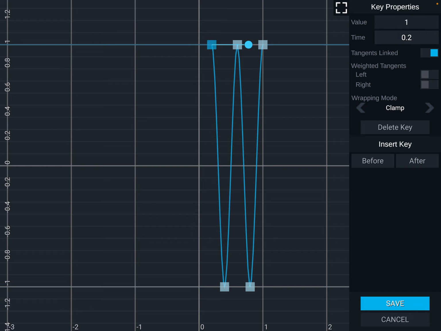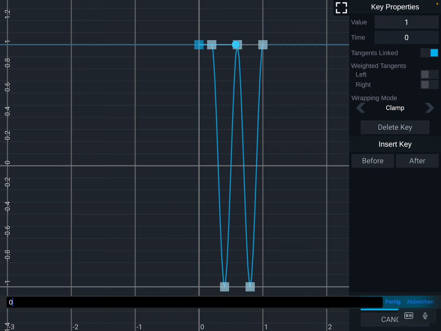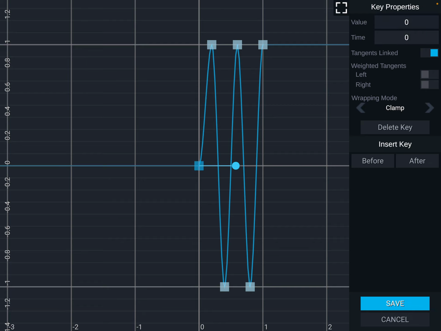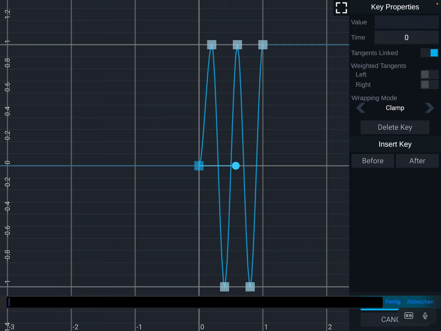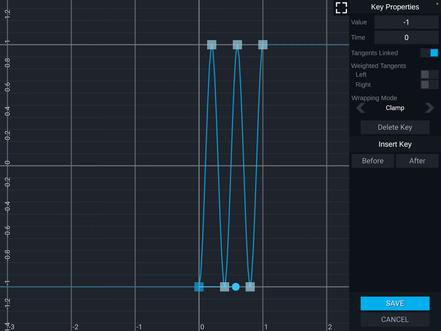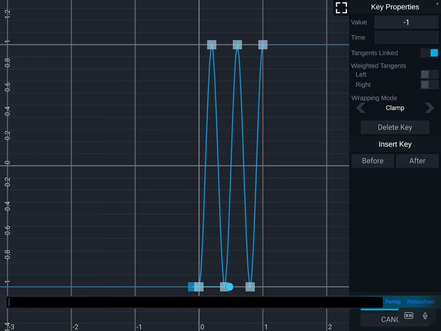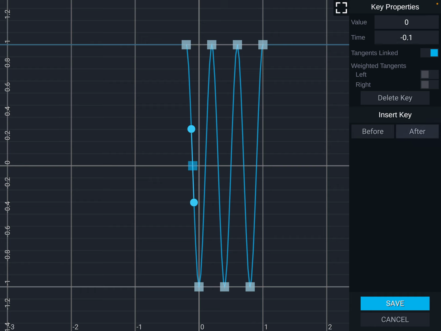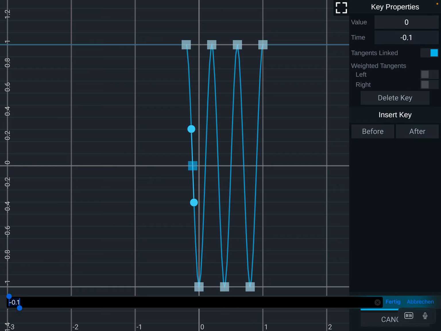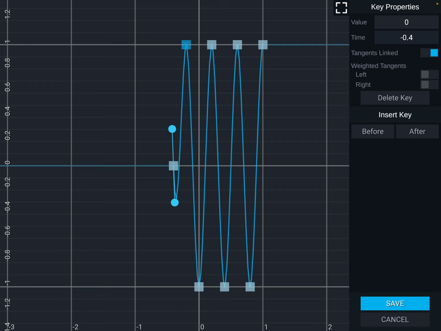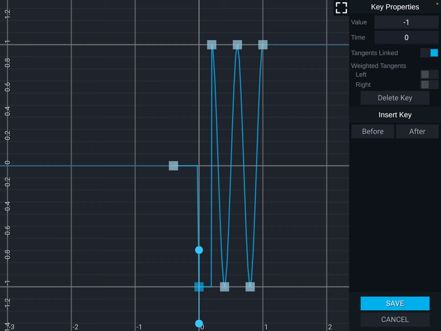Okay, before 0.2, 1, 4, 0, -1, except 4. -0.2, value 1, after time. No, -0.4.